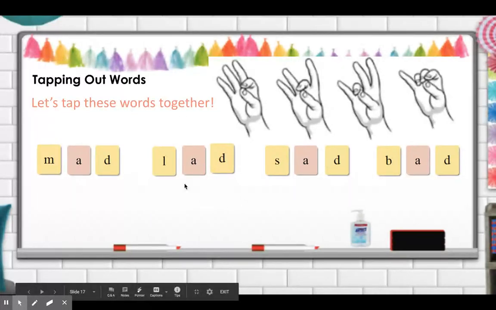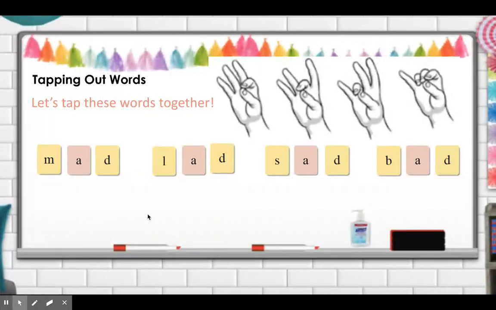Now let's look at this word. Let's sound it out. Hands up. L, a, d, lad. Good. One more time. L, a, d, lad. Good. Now let's read this word. Let's sound it out.